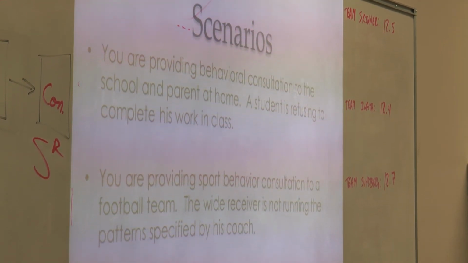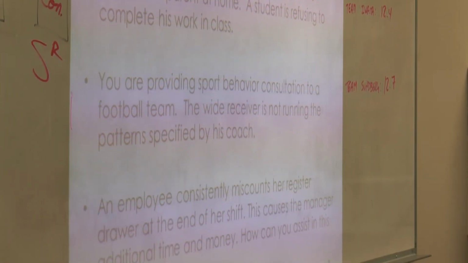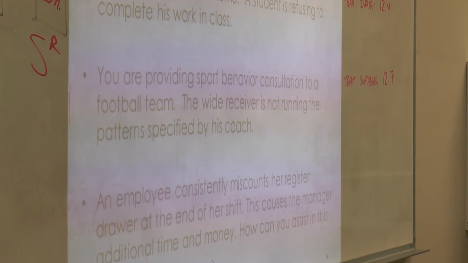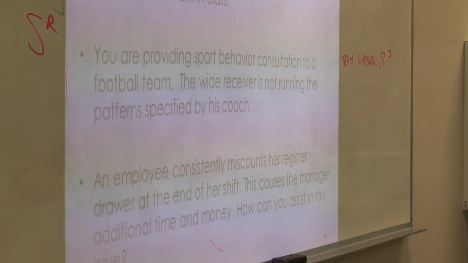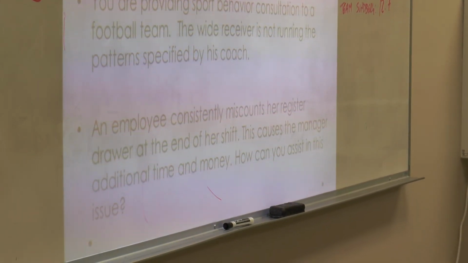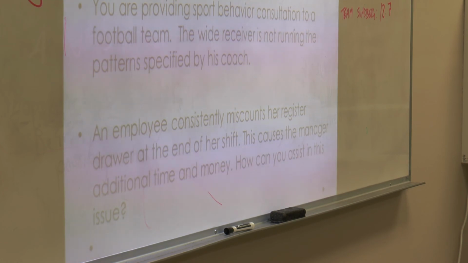You're providing sports behavioral consultation to a football team. The wide receiver is not running the pattern specified by his coach. How could you use negative reinforcement to get him to run his patterns? Or someone is miscounting her register at the end of the shift, which once again costs the manager additional time and money. How could you assist that manager in getting the employee to do that correctly, without firing the individual? You can think about that on the way home.